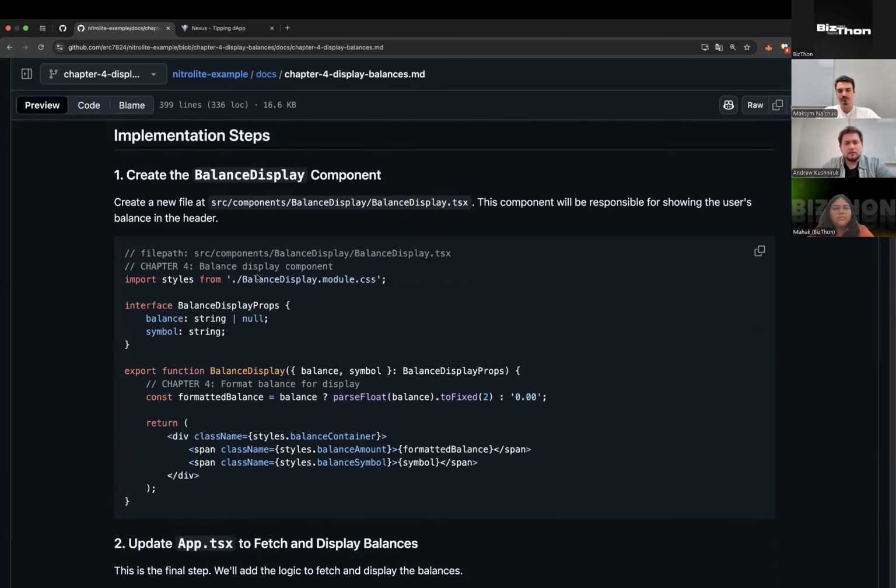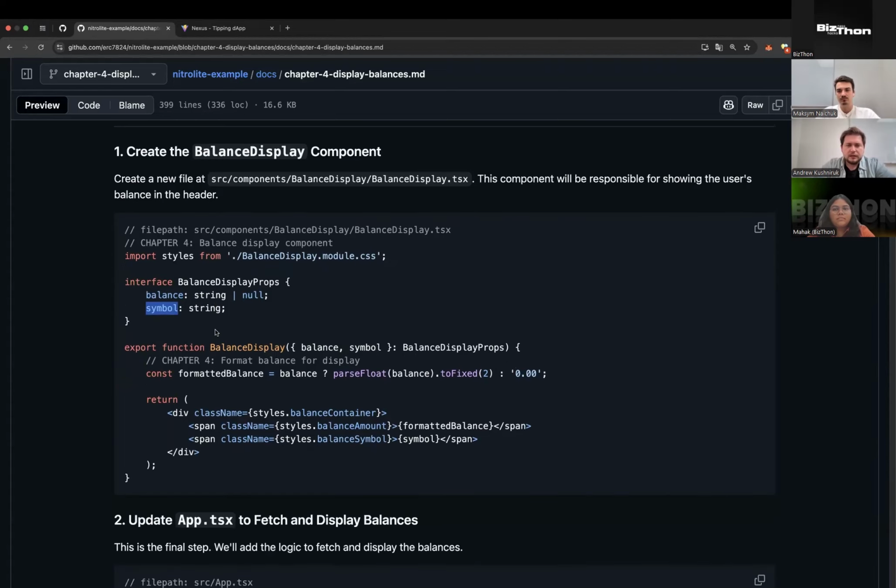How do the implementation steps look? First of all, on the front-end side, we will build the component to display it to the users, to the clients. And really, for all of it, we need only two params. The first one is balance, the second one is symbol. In our case, we expect that it will be USDC. That's why we have to fix it too. And some small HTML code here.